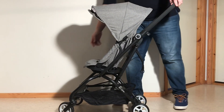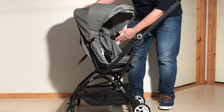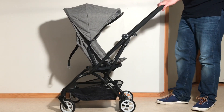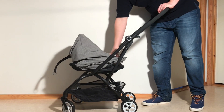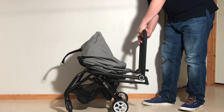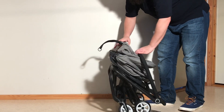We're going to reverse the facing. Now in the reverse facing position, you're more or less going to do the exact same thing: push back the canopy, pull up on that handle, and that allows the whole thing to fold. Press in on the safety, push in on the button, and then you can push it down. If you hold the seat back as you push in, you get it slightly tighter.